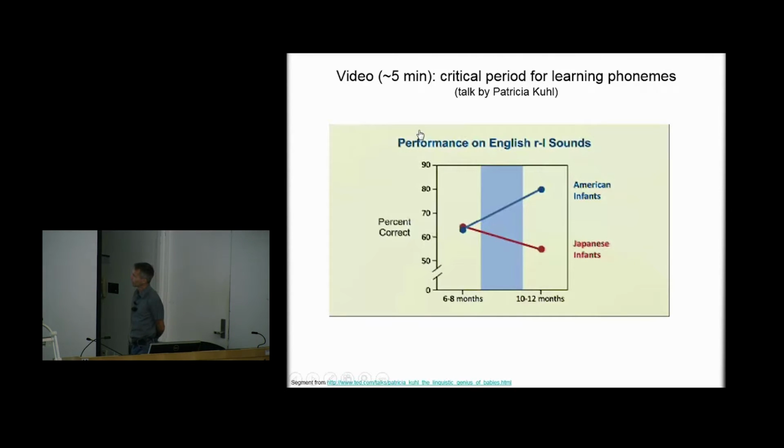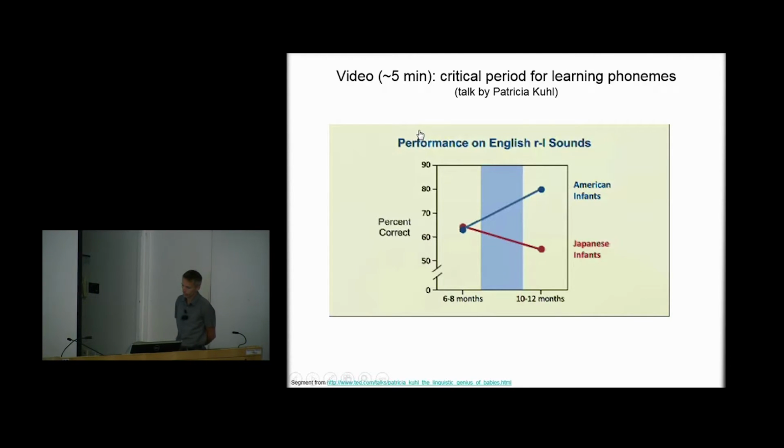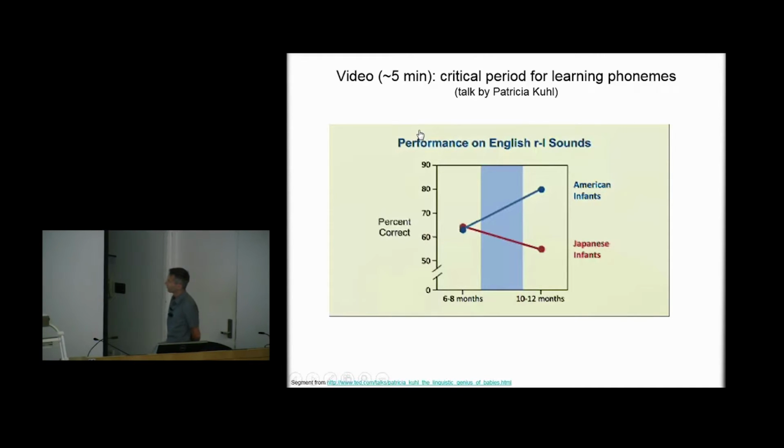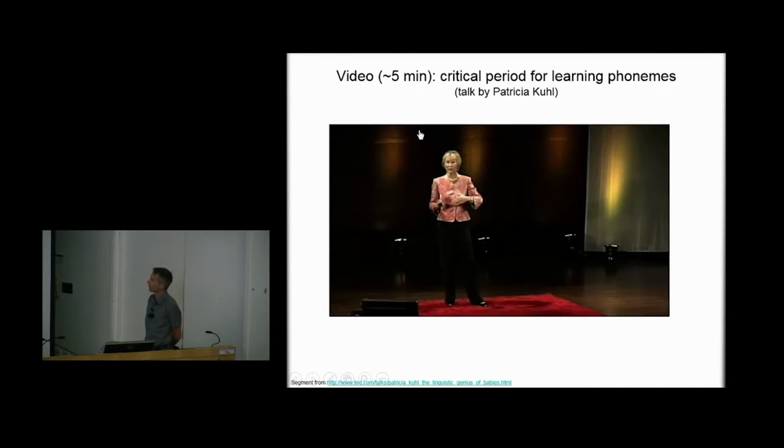What you see here is performance on that head-turn task for babies tested in Tokyo and in the United States, here in Seattle, as they listen to ra and la, sounds important to English, but not to Japanese. So at 6 to 8 months, the babies are totally equivalent. 2 months later, something incredible occurs. The babies in the United States are getting a lot better. Babies in Japan are getting a lot worse. But both those groups of babies are preparing for exactly the language that they're going to learn.